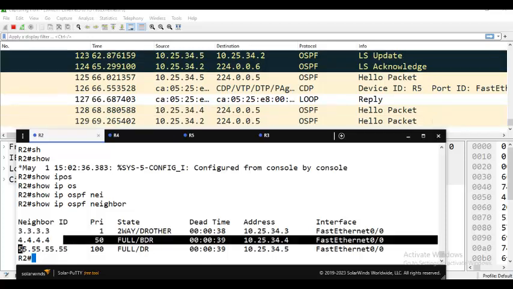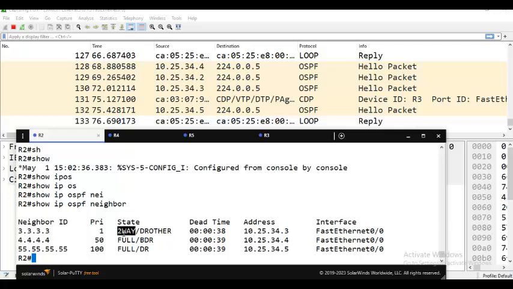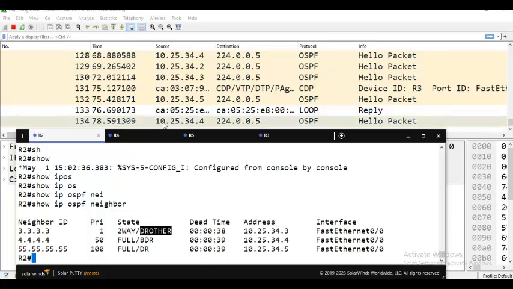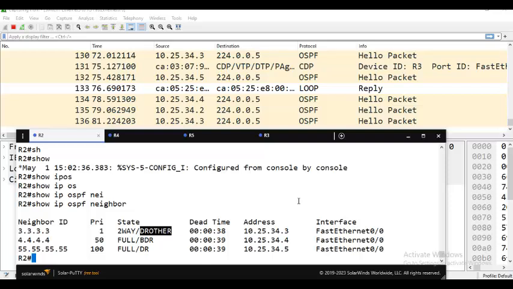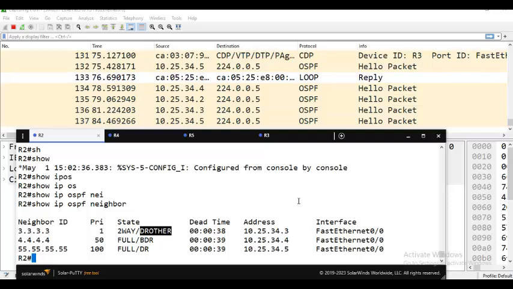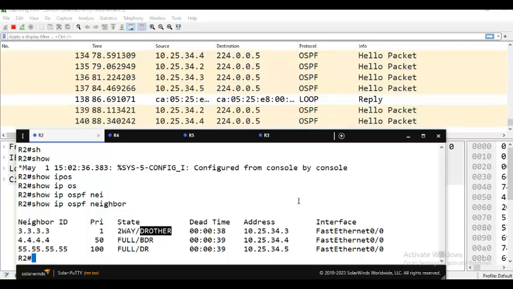Understand? What is two-way? I know you, you know me. That's it. No synchronization of database. So now it's time to understand why DR, what is DR, why BDR, all those stories.